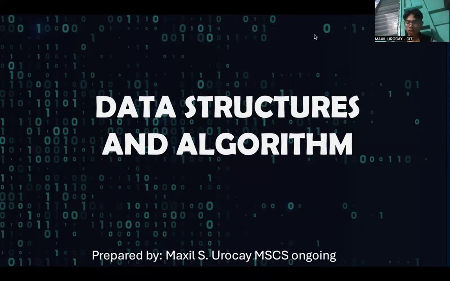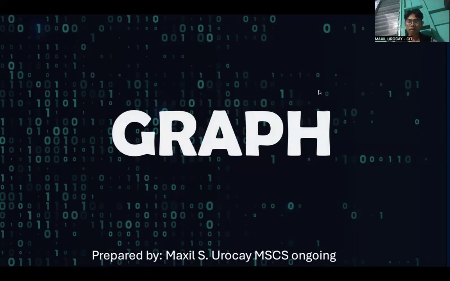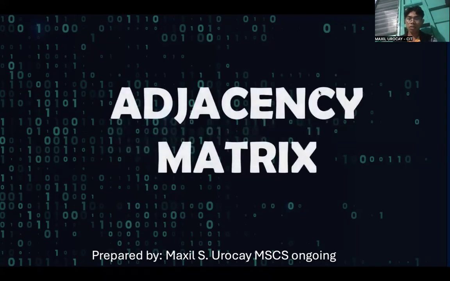So this is another video for the graph, data structures and algorithm, the same thing. We will continue with the graph adjacency matrix. In this video, we will tackle the adjacency matrix. Since in the previous video, I discussed the types of graph as well as the representation of the graph, just watch that video in order for you to understand the basics of graph. So let's proceed with the adjacency matrix.